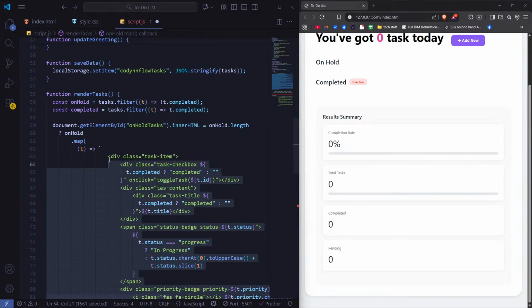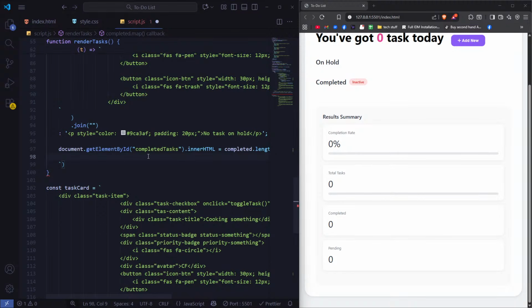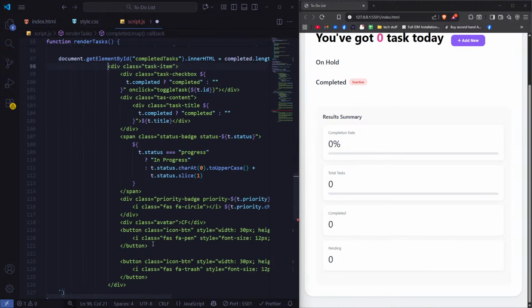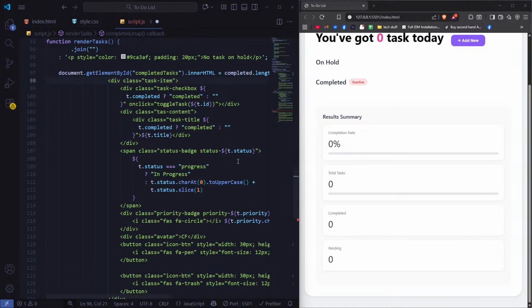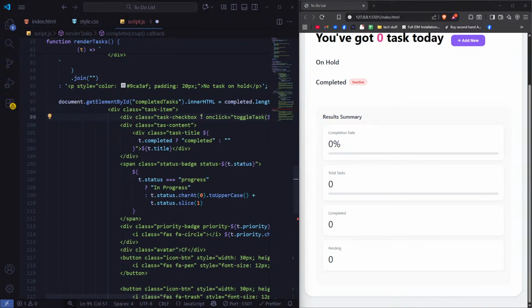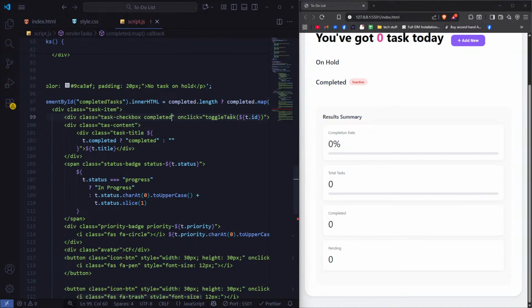So here I basically have the same thing, but a kind of different approach. There are a few different things, but I'll point them out right away. The first thing is in the completed. Here by default it will be completed, so we don't need this if-else statement. We can just set that to completed. Now that will toggle the class on click, just like that.